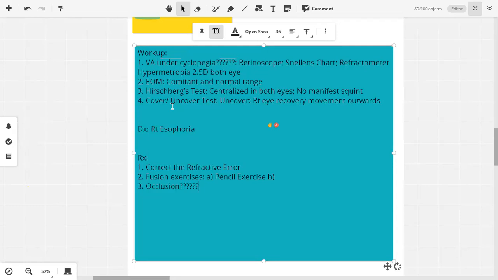So if the retinal correspondence is normal, meaning that both the fovea are stimulated at the same time, do you think in such a patient we should be performing occlusion? No, we do not perform occlusion in such a case because there is no amblyopia. If there were amblyopia, we would not have good binocular vision or grade 2 binocular vision. So this patient does not have amblyopia, so we will not be performing the occlusion patching therapy, the third O which we discussed in the treatment of tropias. So again, my question is, apart from pencil exercises, how can we train fusion?